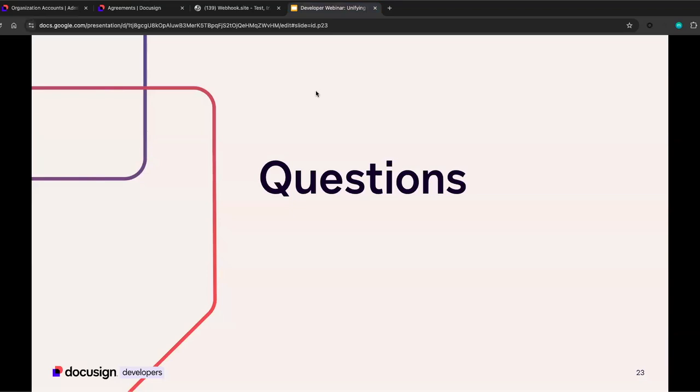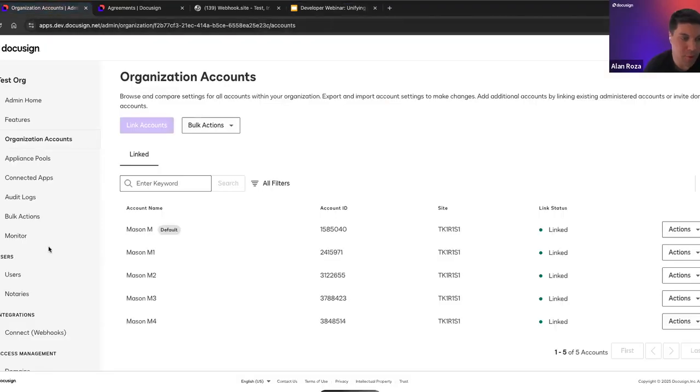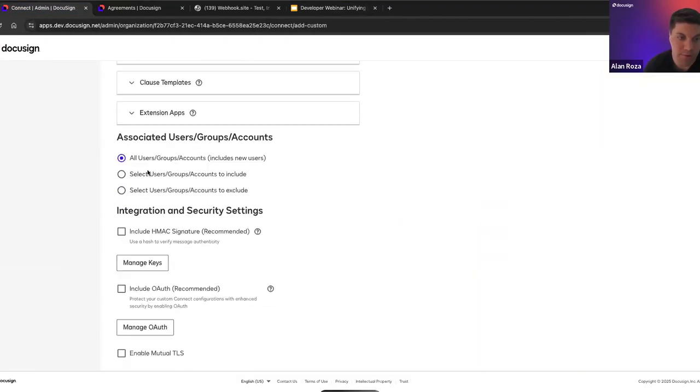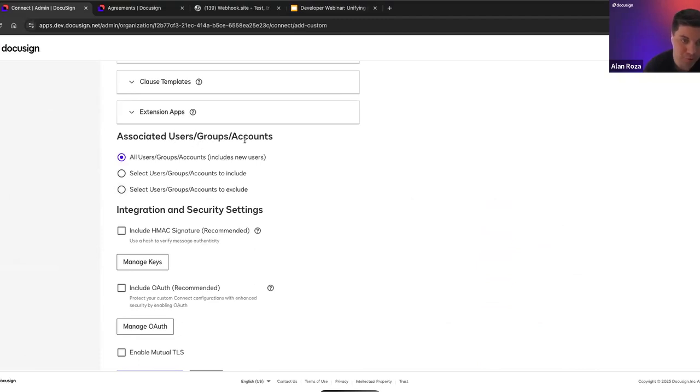We have another question for you, Alan. If you set up the URL and other settings in the org level config, it will apply to all accounts, correct? Yes. So the moment you set up that org level configuration, this is where you'll specify the users or groups or accounts. We default to all.